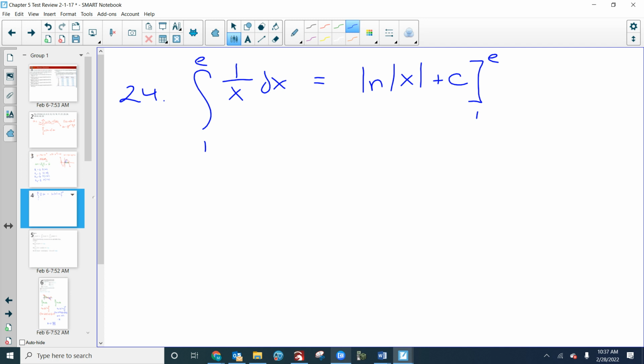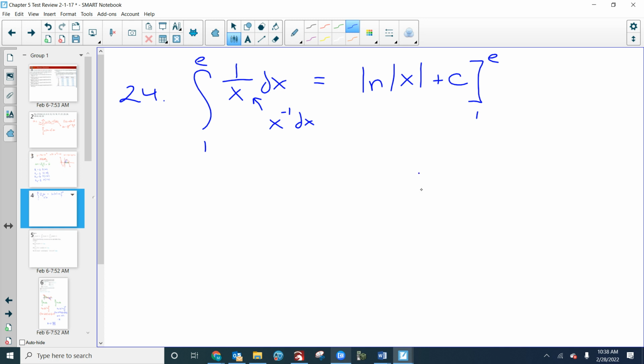Now, did anyone try to rewrite this as x to the negative 1? I probably would have, right? If you write it as x to the negative 1 and use the power rule, when you add 1 to the exponent, you get 0, and then you divide by the new exponent, division by 0, that's a problem. That's why this one is a special case, and it came from ln. And remember why I had an absolute value there? We're going to talk more about that in the next chapter. I don't want to spend too long on it right now. But it's on a positive interval, so it didn't actually affect this answer.